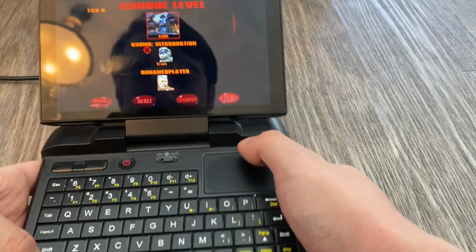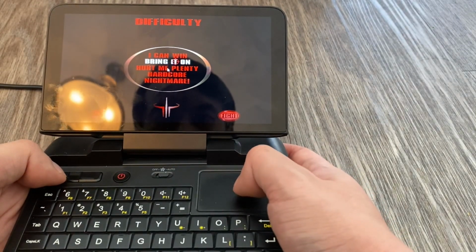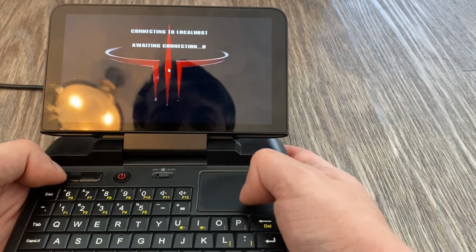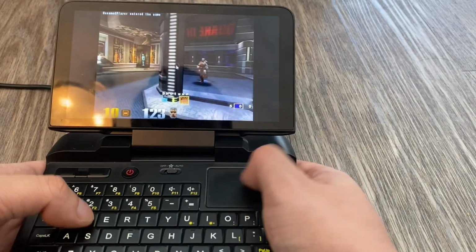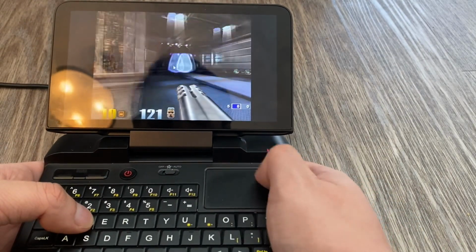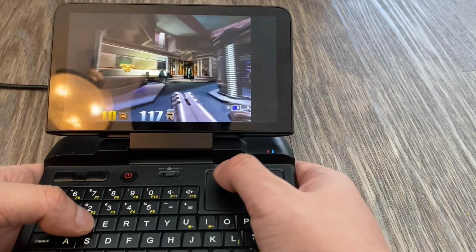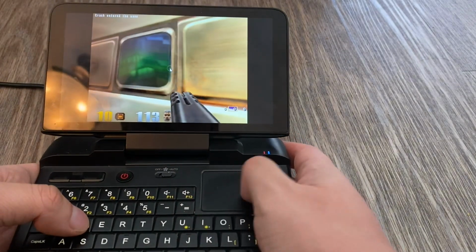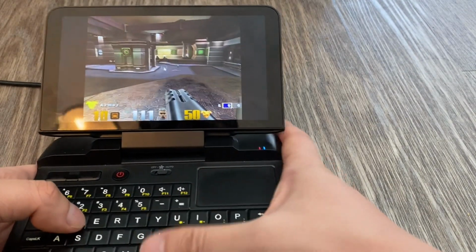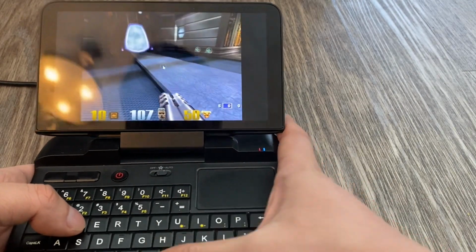Okay. Fight. Sure. Can we do it? Can we use the trackpad to kill people? Oh god. I mean, it's alright. It's not as bad as I thought. Of course, using the space bar to jump is going to be a little bit painful. You have to stretch your thumb all the way down here to do it.